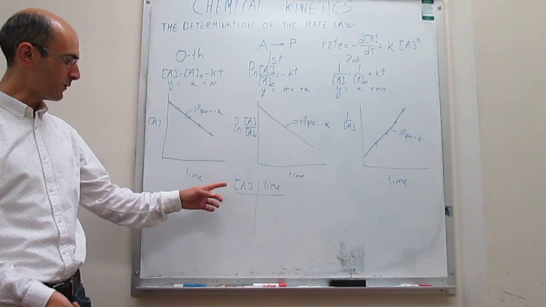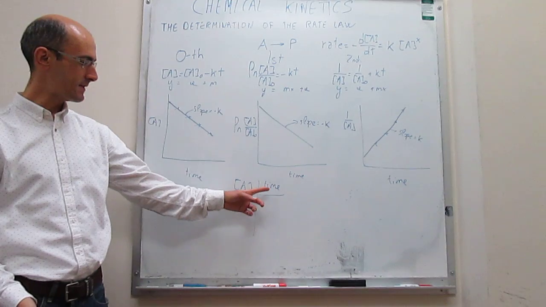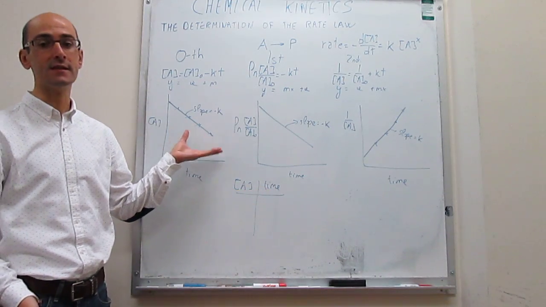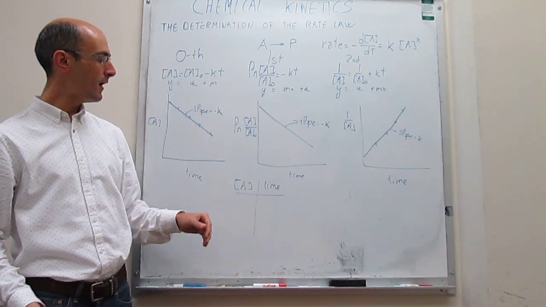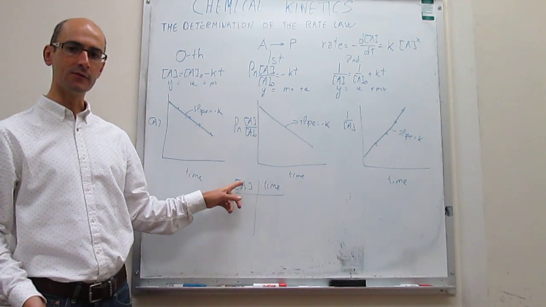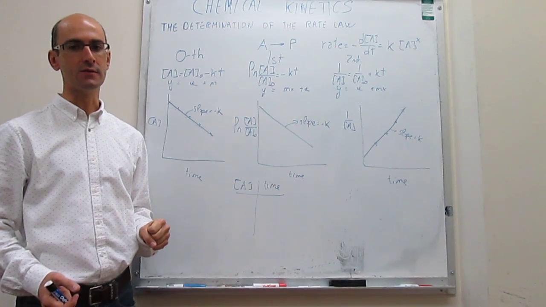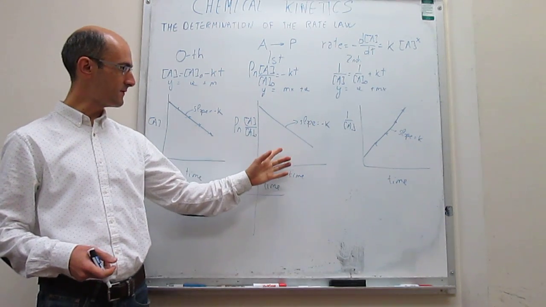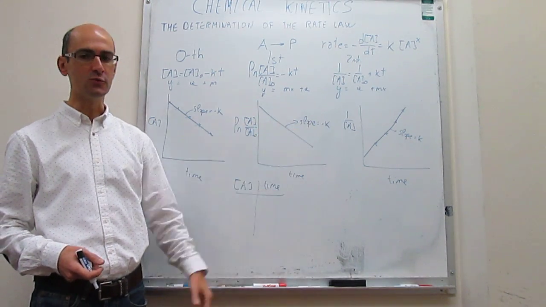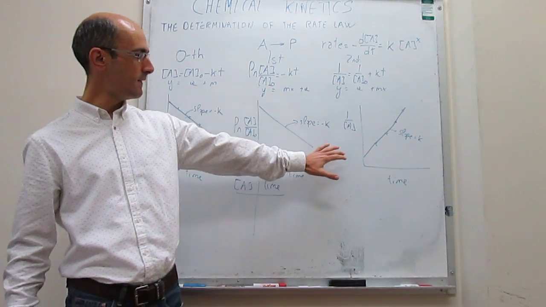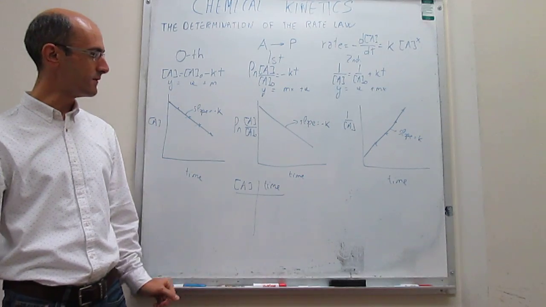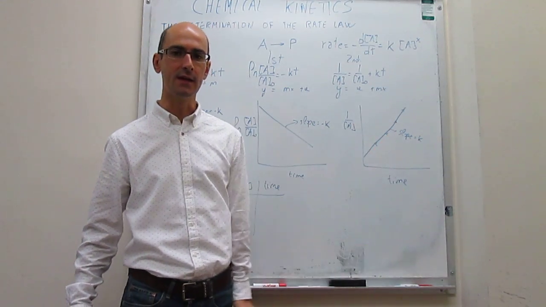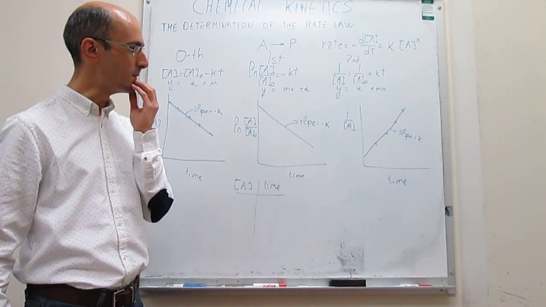Okay, in the first one you would plot [A] on the y-axis and time on the x-axis, and see if this fits nicely to a linear fit. To determine whether this is first order, you would plot the natural log of the concentration of A over the concentration of A at time 0 as a function of time, and if it fits well, then the slope should be minus k. And for a second order reaction, you would plot the inverse of the concentration of A as a function of time, and again see how good the fit is, and that's how you determine the slope.